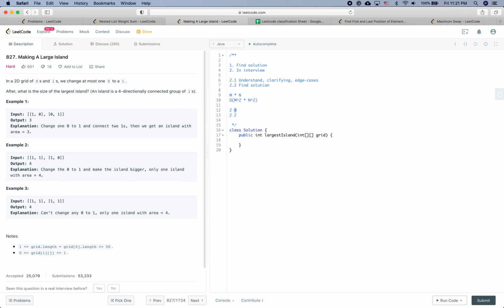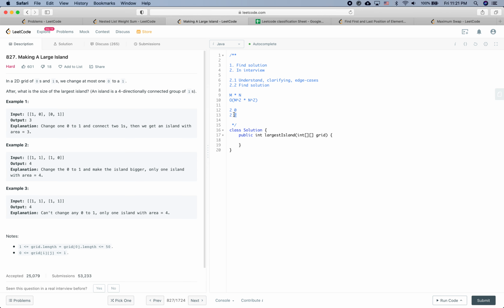After we traverse through the whole grid, and we try to see the neighbors of this water, we will see, okay, for this neighbor, the index of the land is 2, and we add up the 3, which is the size of this island.